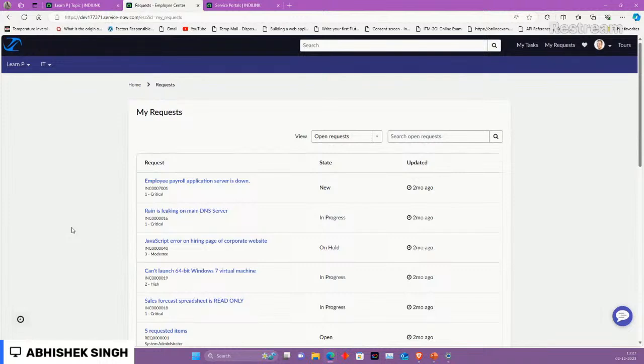It does not mean that HRSD cases are handled separately by the HRSD team. It's a separate table, but the data going there can be raised from your employee center and from the dedicated portal itself, or you can build a custom widget in service portal to do the same thing. But the challenge is when you install that plugin, by default it is integrated with your employee center. It's saving you time and resource and money.